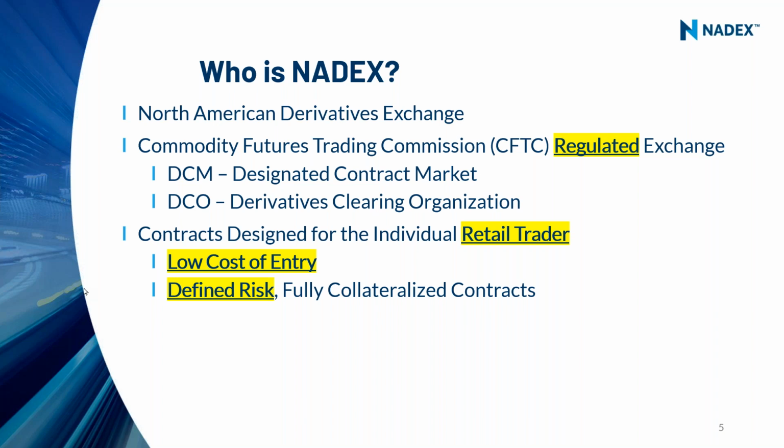And the reason you're able to do that is because every one of our contracts, doesn't matter what you're trading, has very, very clearly defined risk. You know exactly what you're getting into before you place a trade. There are no surprises. Things you would experience on a larger futures exchange, like initial margin, maintenance margin, margin calls, losing more than what you've got in your account, none of that applies to Nadex because every single contract is fully collateralized. It doesn't cost a lot of money to put a trade on. And once you put a trade on, you cannot lose any more than what you've initially put into a trade, period. End of story.